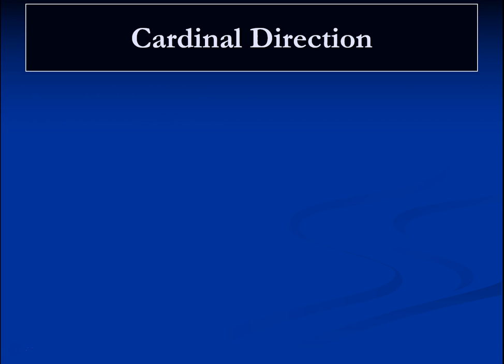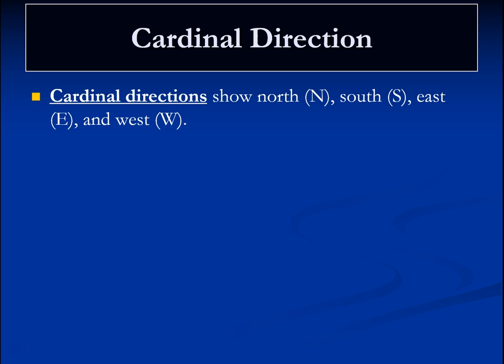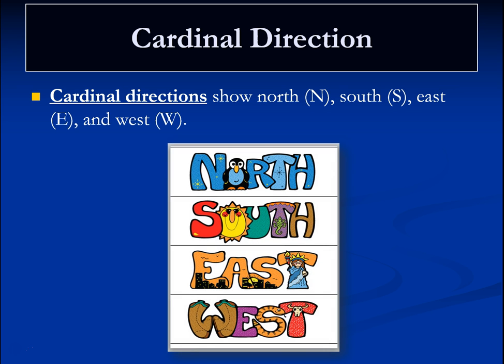Cardinal direction. Cardinal directions show north, south, east, and west. So, if I was ever to ask you, or on a quiz, name the 4 cardinal directions, you would say north, south, east, and west. A cardinal direction is one of those 4. North, south, east, and west. Those are the cardinal directions.